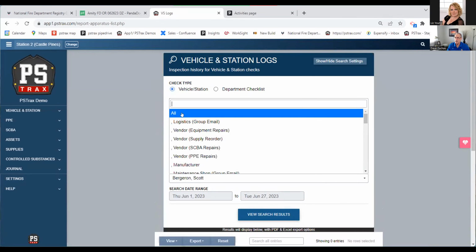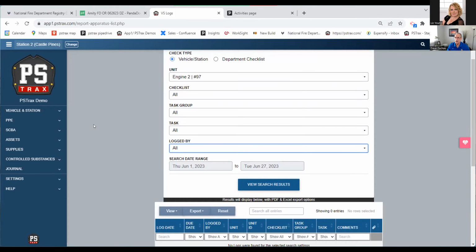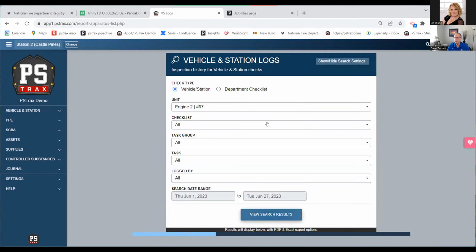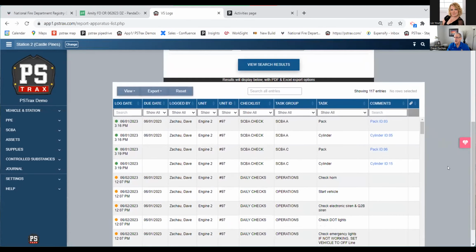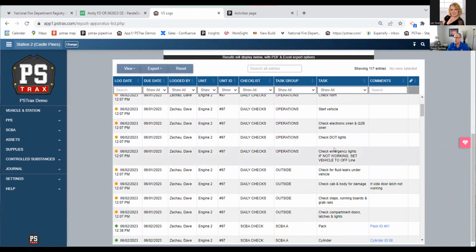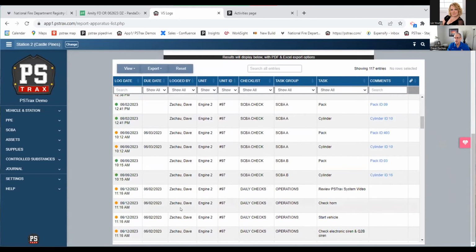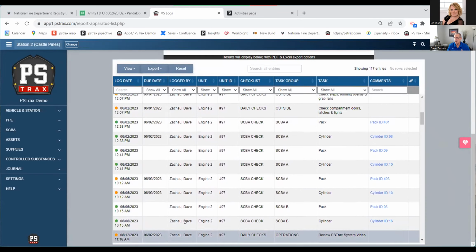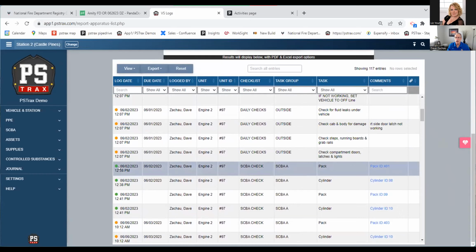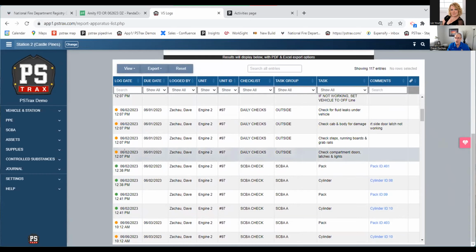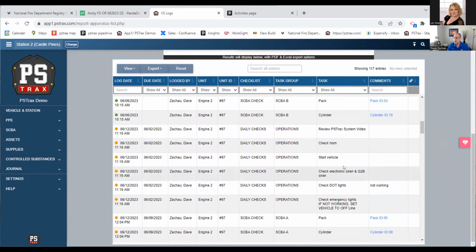So I come back up here and I can say, no, I'm not using this to micromanage. I just want to see what's been inspected on this rig front to back, whatever that may look like. As I scroll down through here, I can see exactly who did it. Again, you're only seeing my name, but you would see the different crew members' names. You'll see a green or an amber. Green is good. Amber's still good. It just got checked after the scheduled date. But what did they check? Well, it's all listed right through here.